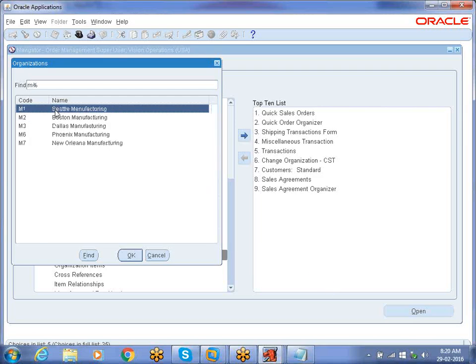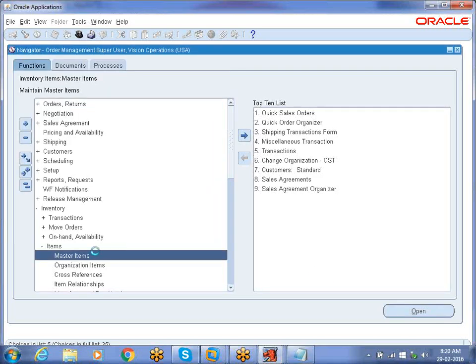Select my plant, M1, select OK. Some number is generated, right? After the star, some number is generated. I'll tell you about that. It is something I told you while defining configuration options. After a few minutes, I'll tell you. Now it will come.